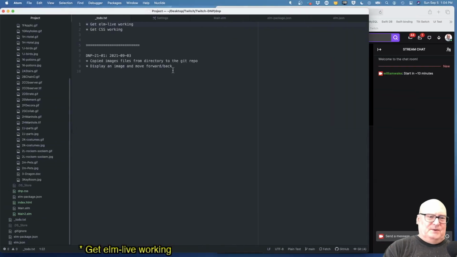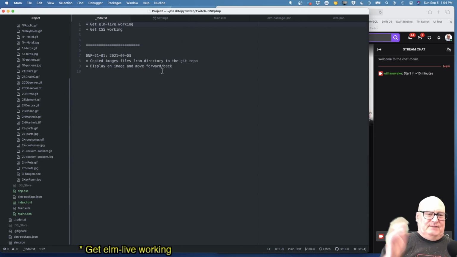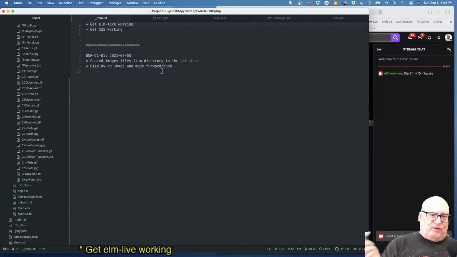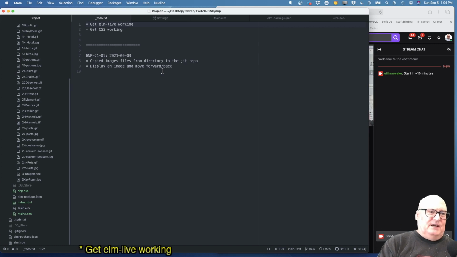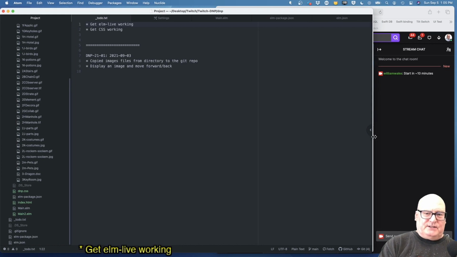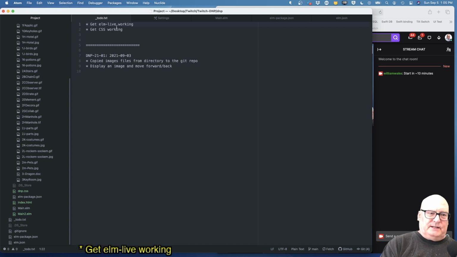Between times, last time we tried the very basic thing to show images, and it seemed like we had that working, that you could go forward and back a couple images. We used Elm Reactor and tried to get the CSS working so we could style it a bit, and apparently that didn't work.